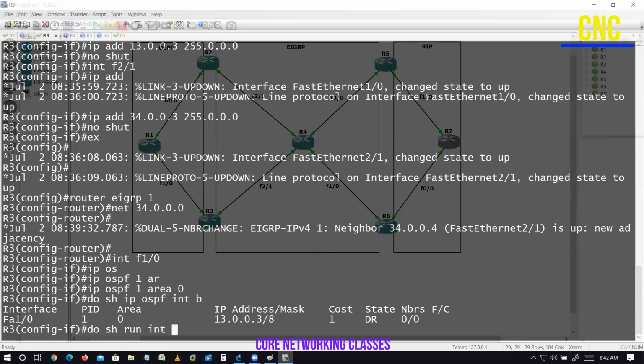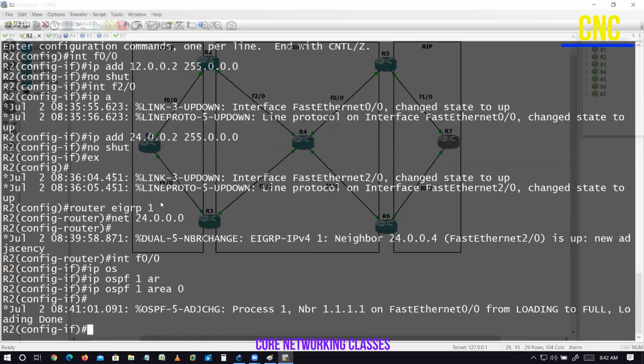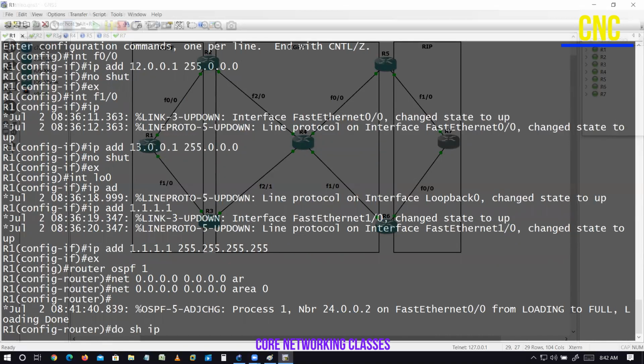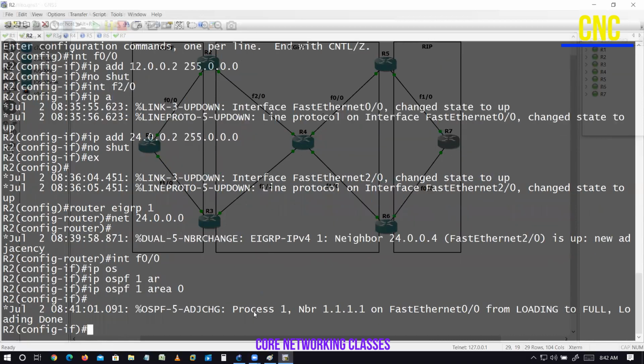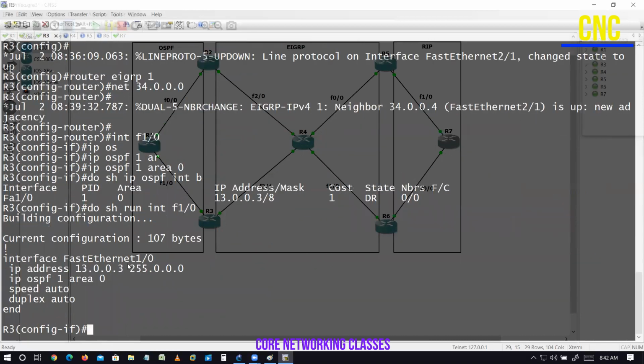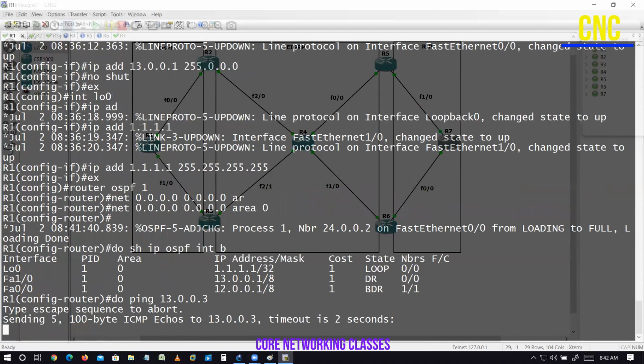Do show run interface F1/0. Do show ip ospf interface brief. 1.3.0.0.1 here we have, and on R3 we have 1.3.0.0.3, with the mask. Cool. Do ping 1.3.0.0.3.